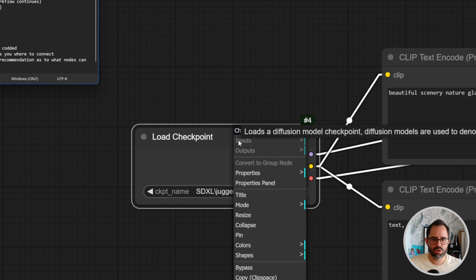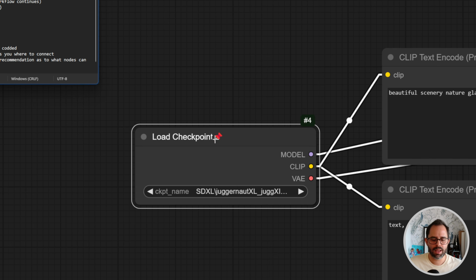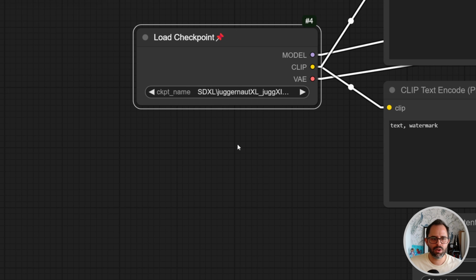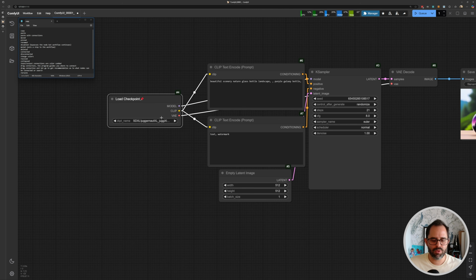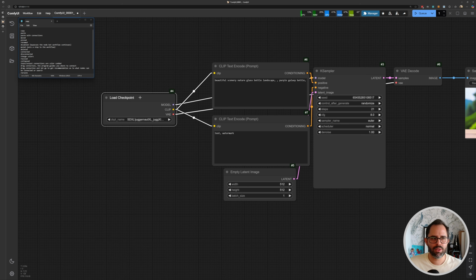So if you go to a node here and you right click it, you can select pin. And what pin does, see, it adds that red icon there. Now it means that if I want to move that node, you see I'm clicking and dragging and it's just pinned in place, right? So that's what it does. If I want to move it again, I can right click and say unpin, and now I'm free to move that node again.